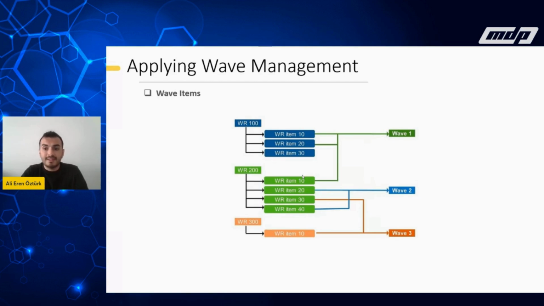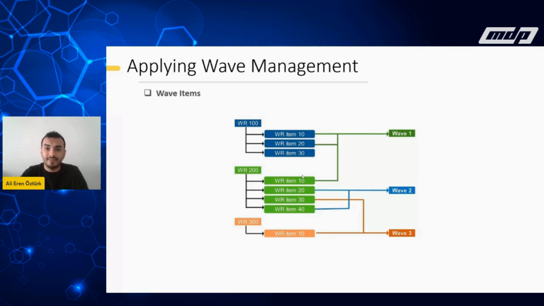These requests and the items don't necessarily need to have anything in common, but of course, the idea of the wave is to optimize and speed up the picking process. So certain fields like route, ship-to party, or the product are usually the same for efficiency and for the assigning of the waves.